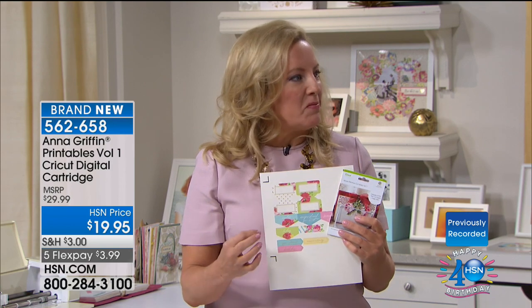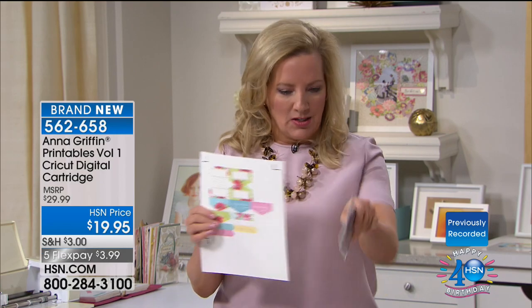Well, exactly. So one of the things that I felt was really important when you're using this brand new amazing printer is that I want to use it to print then cut on my Cricut, right? I have stood here and sold however many Cricuts in the world, and I've always wanted to be able to demonstrate print then cut, and I haven't been able to because the printer wouldn't work. Ask anybody on my team. We couldn't get the printer to work, and what happened today? Look what just happened. Yay!